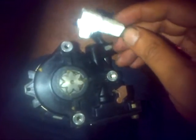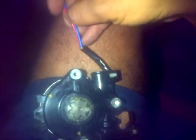So because of that, these two pieces. This is from the window motor. This is going towards the body of the car, the automobile, the van. So you gotta disconnect these two. But the connecting piece, because it was a different window motor, was different, so you just simply cut it with a pair of scissors, take it off, and you just got to put on the right connector from your old motor to the new motor.